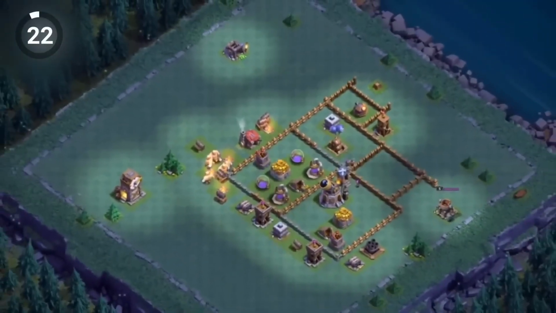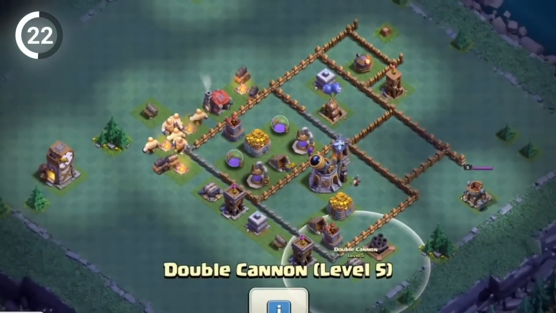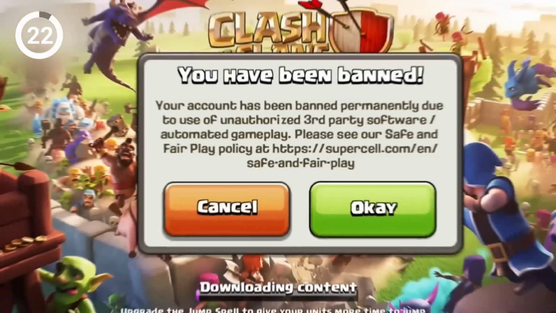While no town hall is weird, what's weirder is having a builder base with no builder hall. The reason this is so much stranger is because it was never possible to sell your builder hall, making a base like this 100% hacker confirmed. Please Supercell, ban this person.